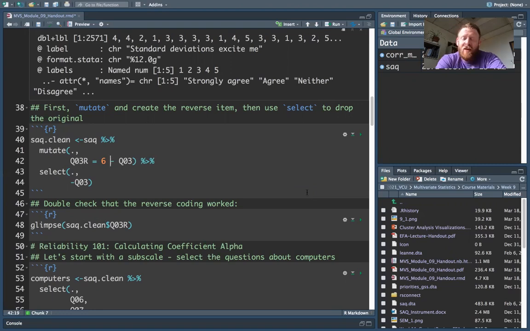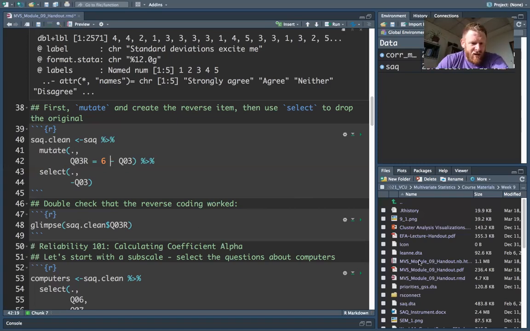So in this case, the scale goes from 1 to 5. And so to reverse code that scale, you add 1 to the top end, which is 6. 5 plus 1 is 6. And you take 6 minus all the original scores. So if you think about this in your head, if I'm a 1 on the original score, on the reverse scaled score, I need to be a 5. And this accomplishes that because 6 minus 1 equals 5, and so on and so forth.